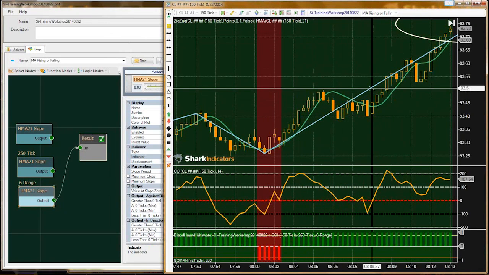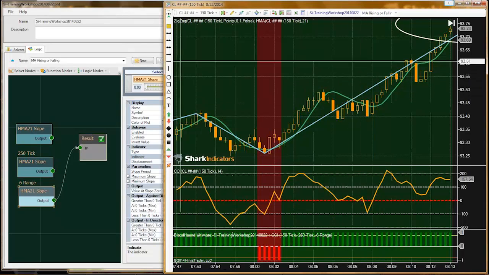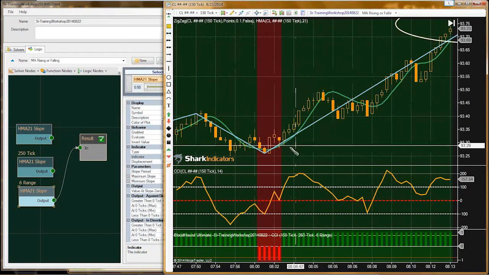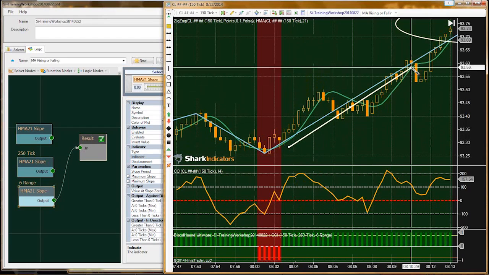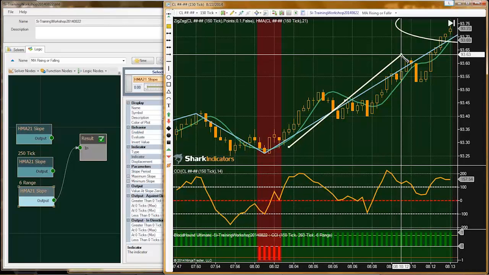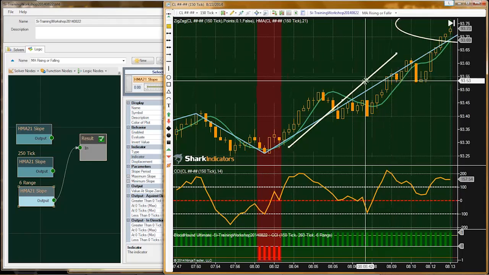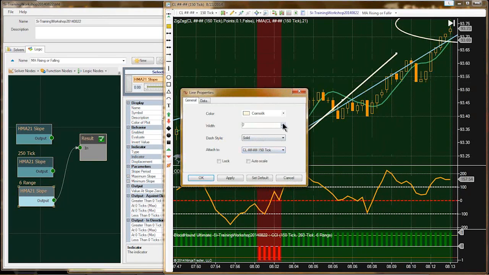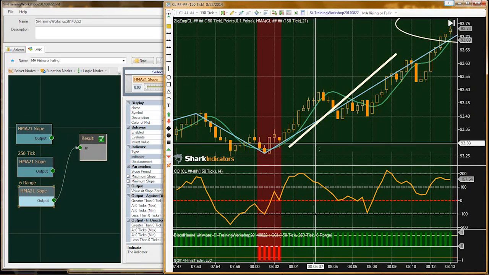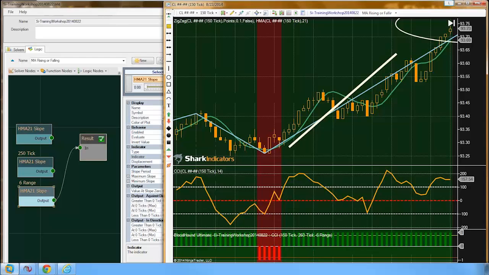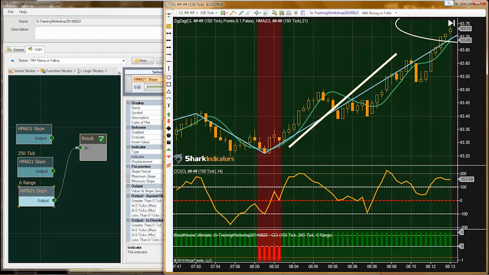For example, let me just draw a line on my chart. All right, let's say I've got a line on my chart, and I'm kind of guessing that this is like a 45-degree angle. Pretty close to a 45-degree angle. I don't use the drawing tools very much, but let me see if I can use the pen drawing tool.